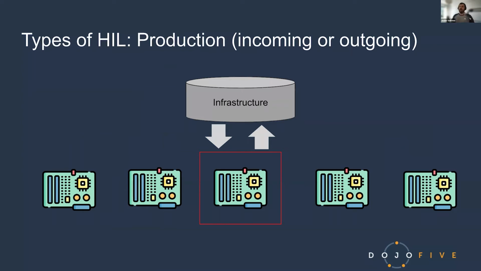So it doesn't matter if you are receiving hardware or you are shipping hardware. You want to make sure that the hardware is doing what it's supposed to do and that your firmware is doing what it's supposed to do. So it's very common to have some kind of automatized testing.